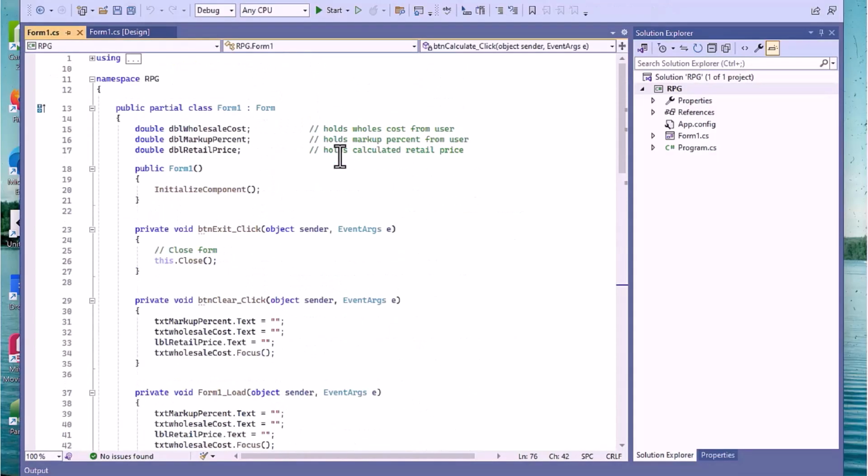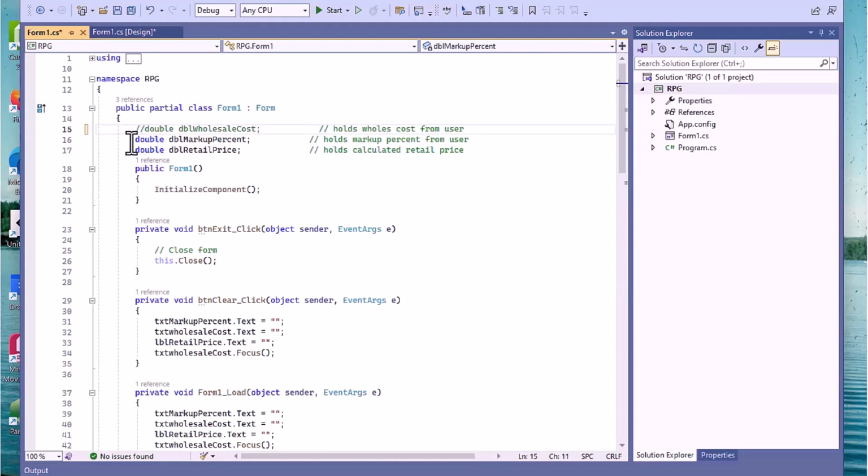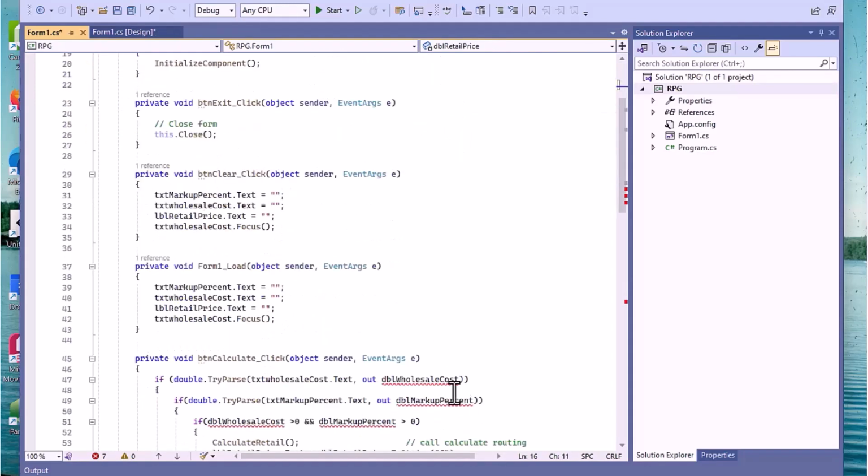And what I'm going to do is I'm going to make some subtle changes here. I'm going to take the wholesale cost and the markup percent and comment them out. We won't remove them. We'll just comment them out. Now they're gone. They can't be used. We won't see those things. Might even have some errors down here. Yeah, we do. We do have errors down here.